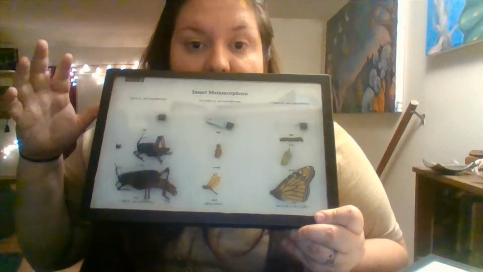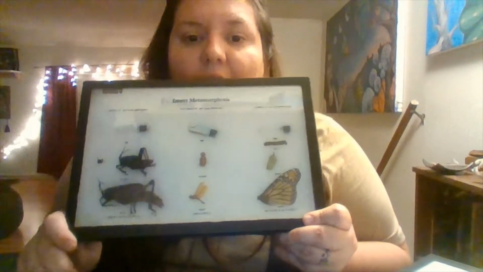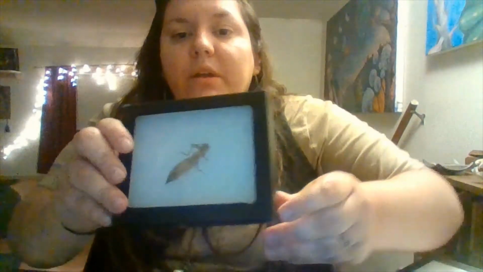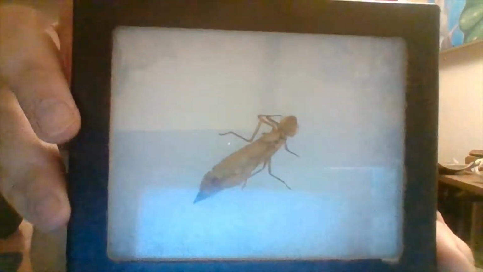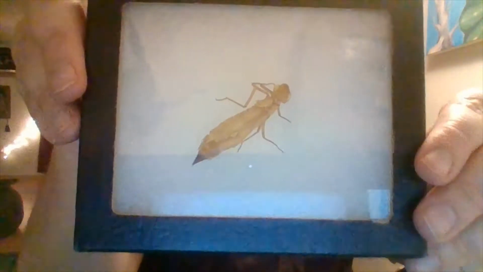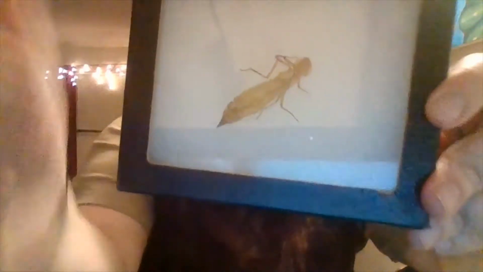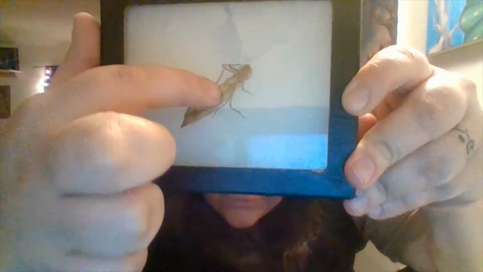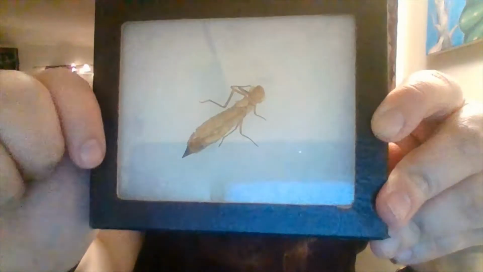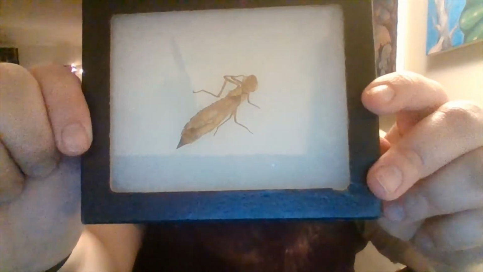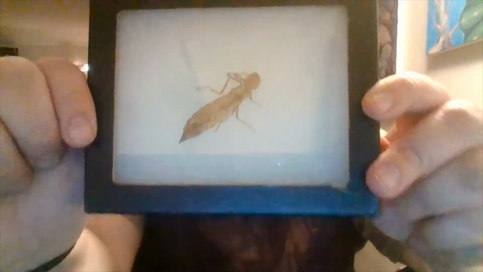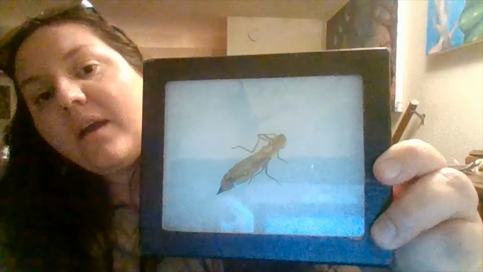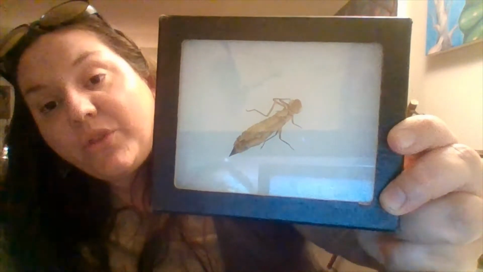They'll find a fairly secure, safe place on land, and their exoskeleton will start to harden, and they go through a transformation. So we can kind of see here, this is an exoskeleton that was left over after the adult dragonfly emerged. We can kind of see the very beginning nubs of wings. So their exoskeleton hardens, they stay, and they're very vulnerable in this state, so they can be preyed on pretty easily. And they go through this transformation, and then when they're ready, the exoskeleton starts to split open.